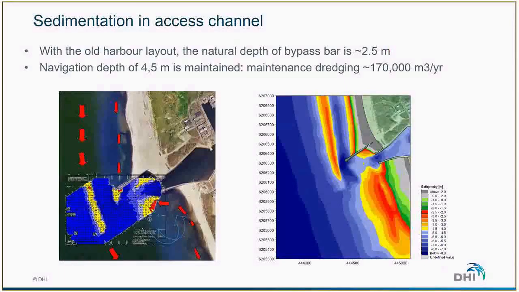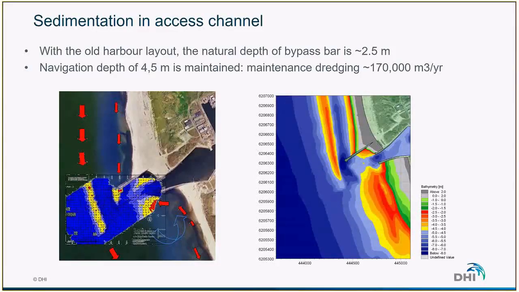And of course, one of the key elements when we're talking about a harbor is the depth of the navigation channel and the access channel. In this area, they had to do a lot of surveys in order to investigate whether there was some risk for the critical depths for navigation to be reached. And this is an example on the left of one of the surveys, where we can see that we have an offshore bar that is progressing towards the south, and a bar that is also progressing and reaching the breakwater.